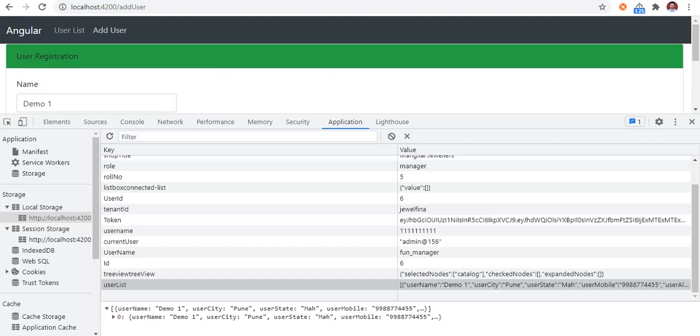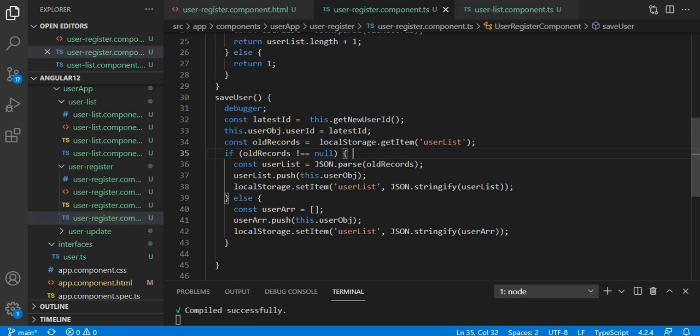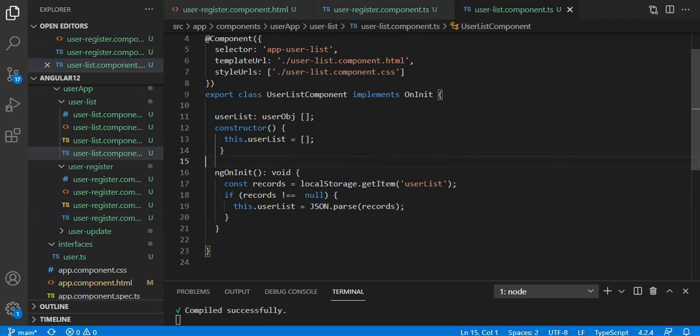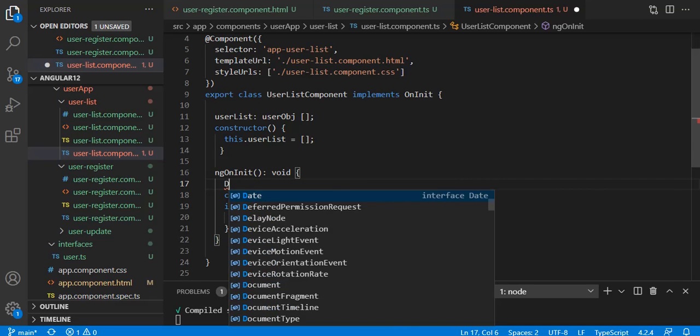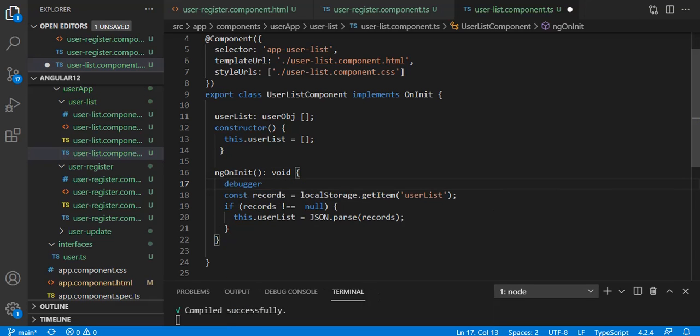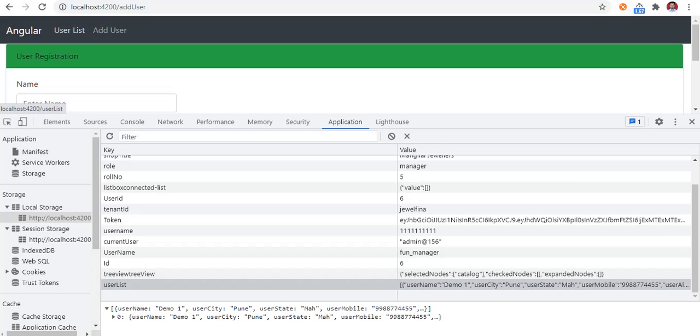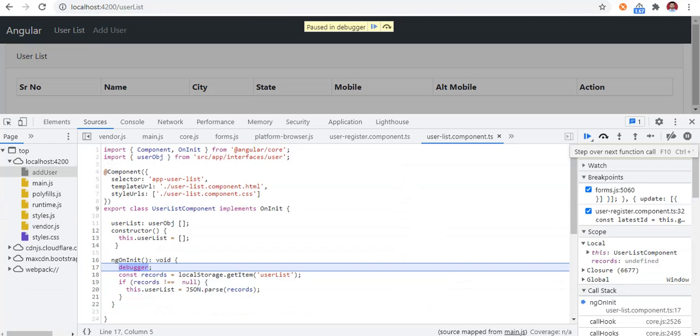Now coming back to user list. The small code we have done. Let's add a debugger here also. ngOnInit is the event callback when our component gets initialized.